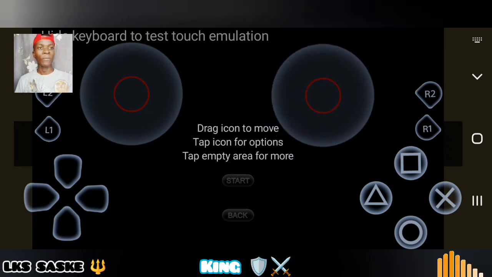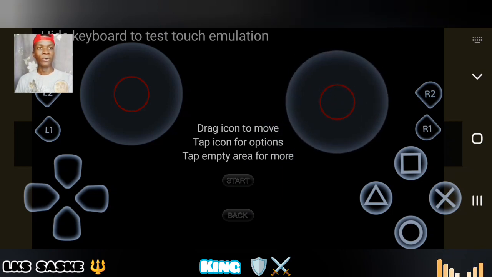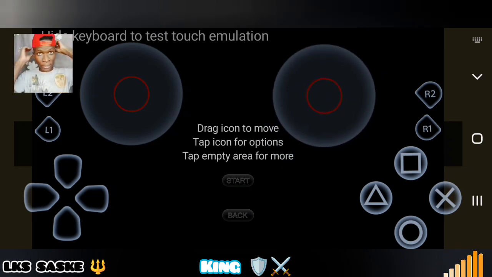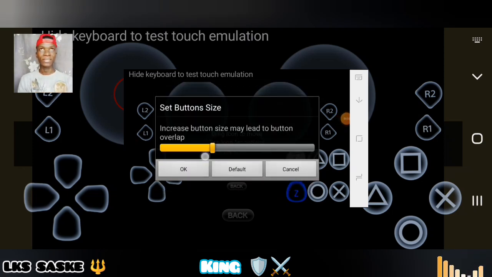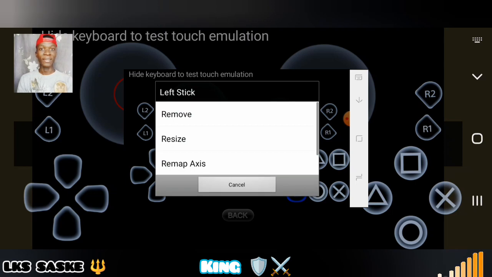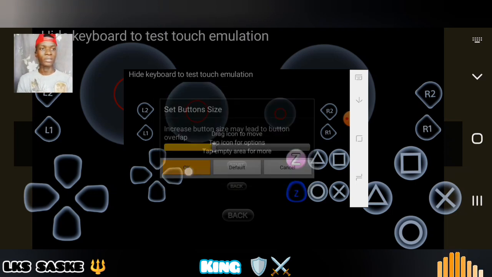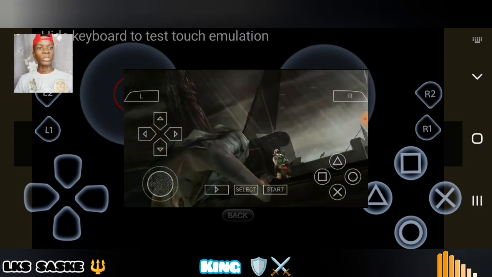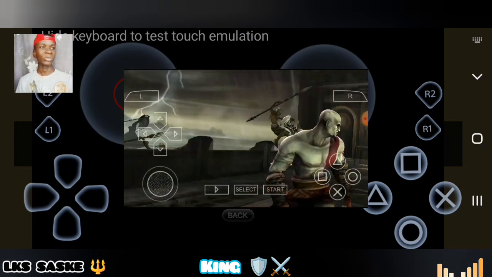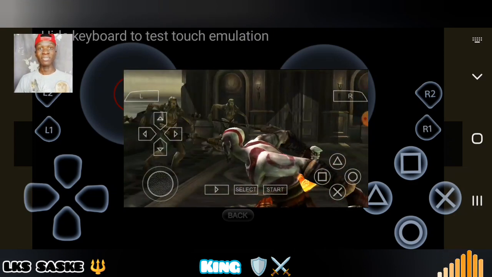So okay, let me say what I was about to say before I cut it off when I started the video. I will tell you something: the device I'm using right now is not the device I'm using on the overlays. They are totally different devices. Currently we are using the advanced 21 something screen ratio Samsung.